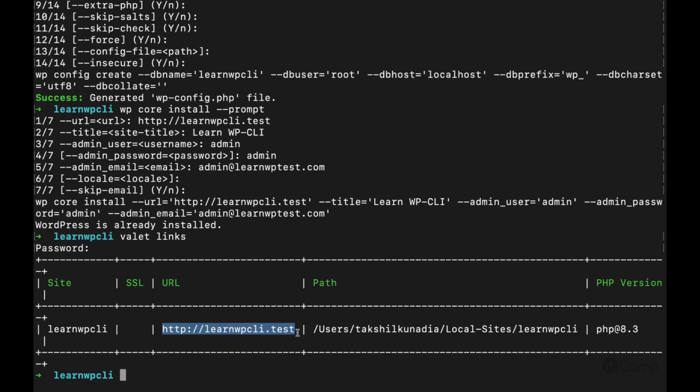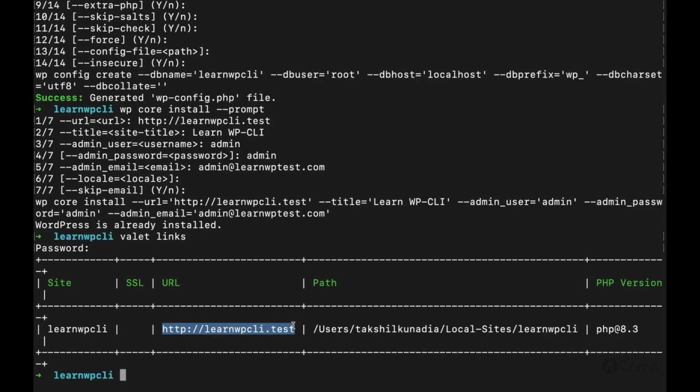Now if we are using Laravel Valet, you will have to add symbolic links so that the front end for the newly created site is accessible. So in the terminal, you will have to type the command valet link and the folder name. In our case, it's WP-CLI, and you will be prompted to pass the system's password. Once the symbolic link is created, you can use valet links to verify if the symbolic link is created.